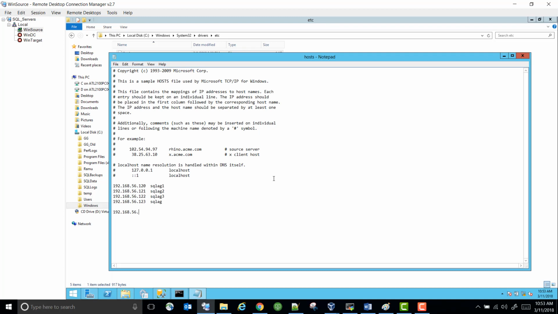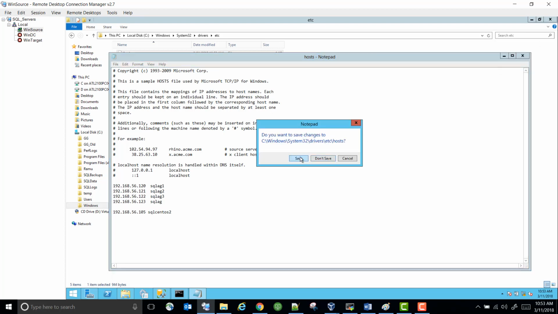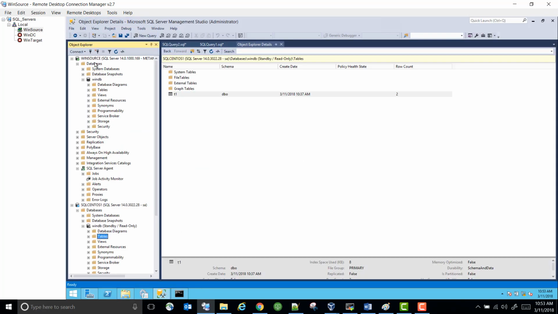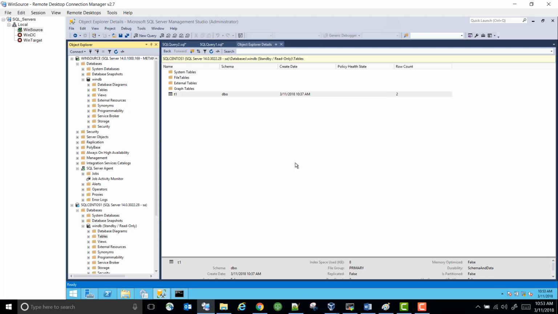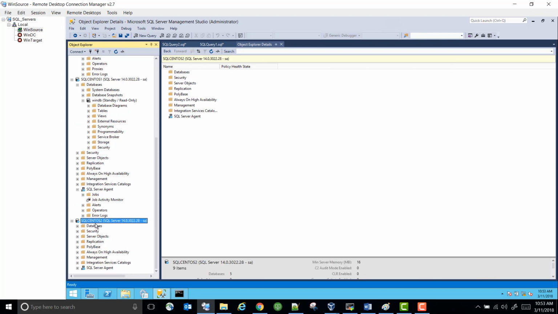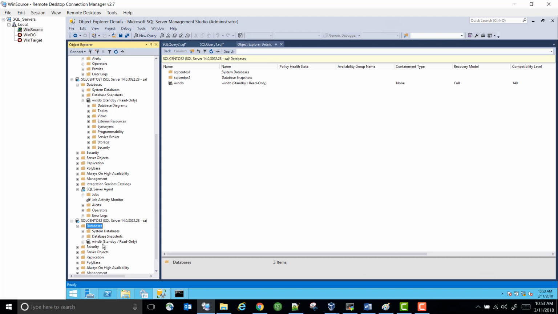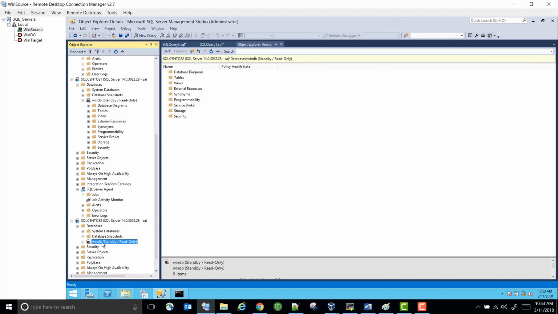Otherwise, I have to go to my DNS server and create the DNS entry to resolve that. Okay, so I have the database here. SQL CentOS 2.